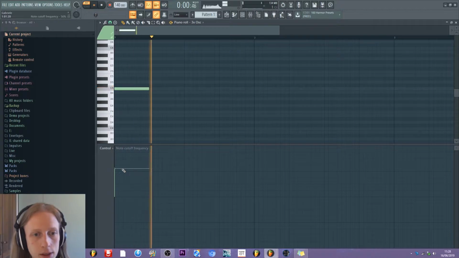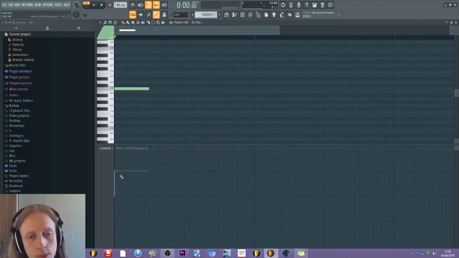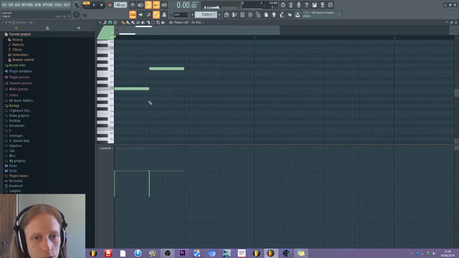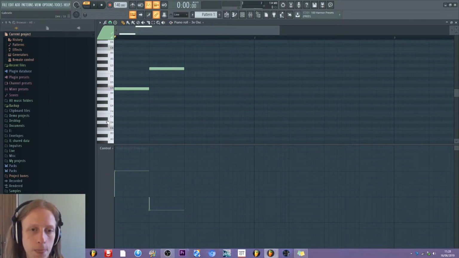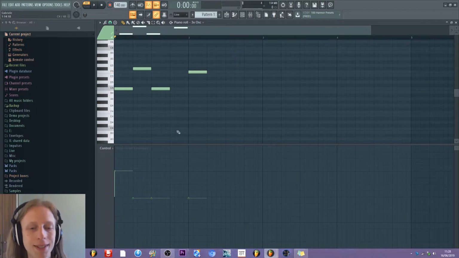And you can have one note on a cutoff value, and another note on another cutoff value. Okay, and so this isn't an automation, because you set a cutoff value for each note.